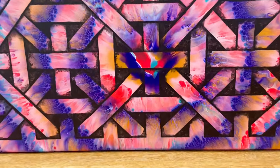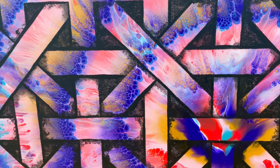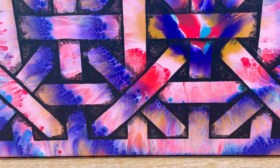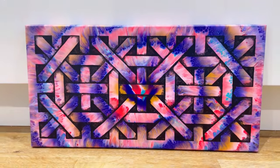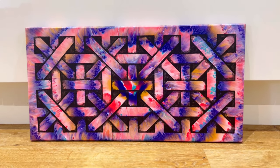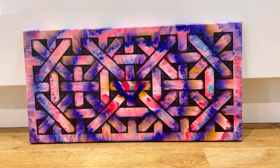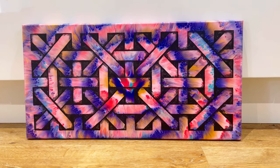However, it works. You've still got the 3D. It looks like lots and lots of ribbons or basket weaves, lots of bits overlapping. So such a fun technique and such a cool, such a different way of totally transforming a painting that you might not be that happy with. So yeah, really recommend this. Have a go. So much fun and pretty satisfying, pretty rewarding once you've got it right.